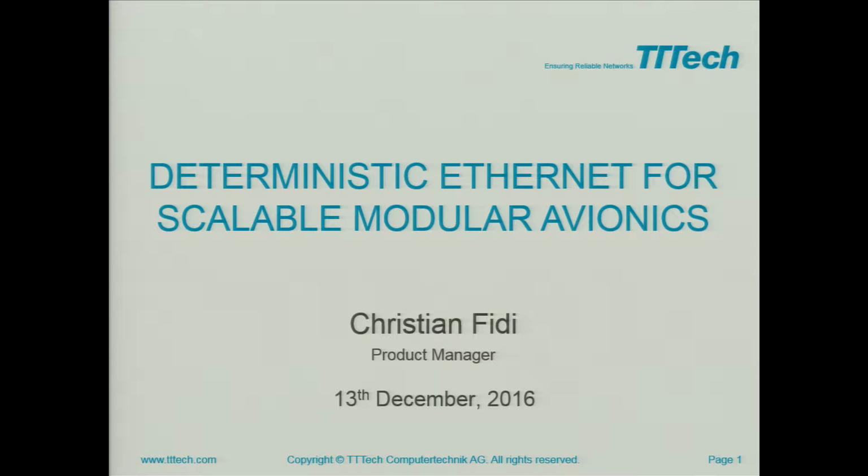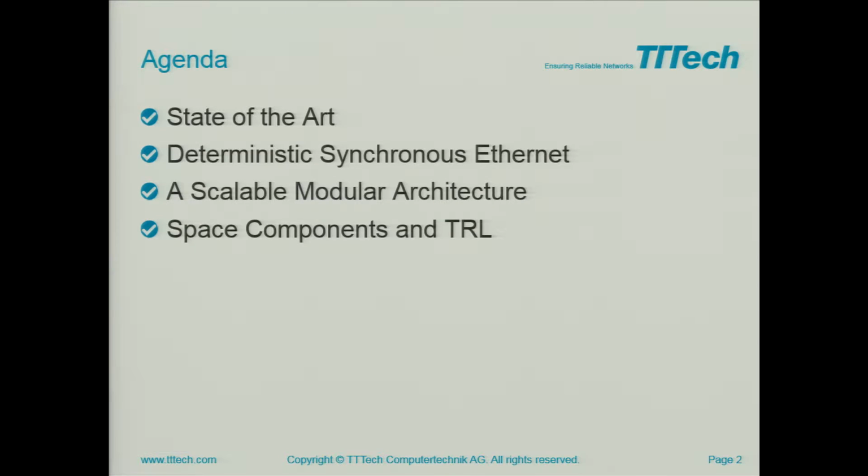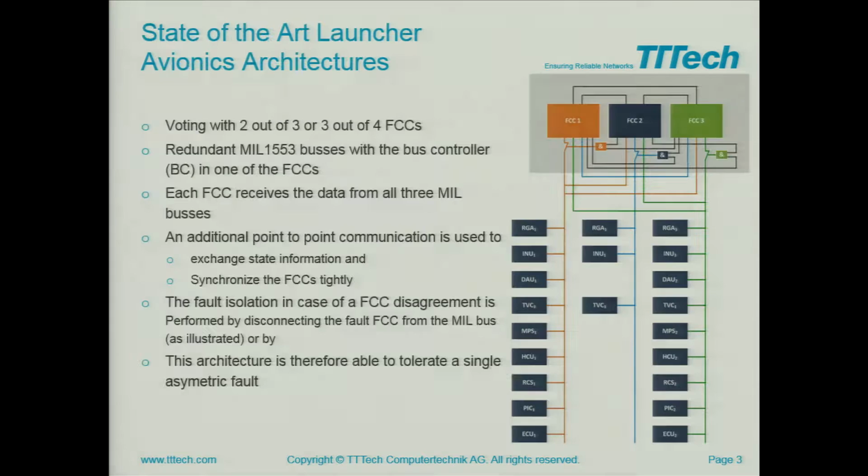Okay, so my topic today is about deterministic Ethernet for scalable modular avionics. So to my agenda, I first want to present you what is the state of the art. And I'm here really focusing on deterministic, fault-tolerant voting computers. And then I'll talk a little bit about synchronous deterministic Ethernet. Then it goes a little bit into the scalability of these architectures. Then what space components are currently available and what are we currently working on, and I follow that up with a conclusion.